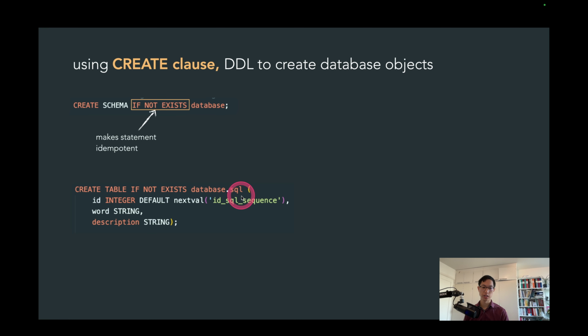Here we create a table if not exists, database.sql, and here we put in data to it. So we give it an ID, we make it a sequence which will tick up for each row. Here we have a word, we give it a data type string. Here we have a data type integer, and description is data type string. You can also use varchar. You can also define how many characters in a varchar, but note that in DuckDB, it doesn't matter in storage if you use string or varchar.